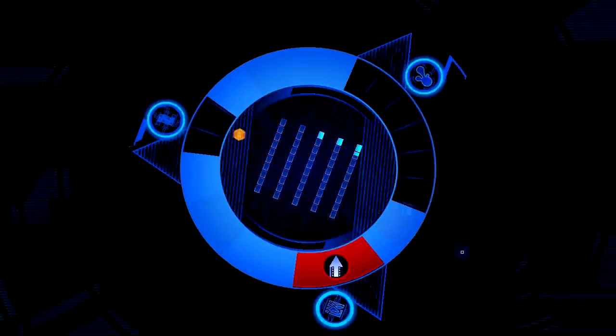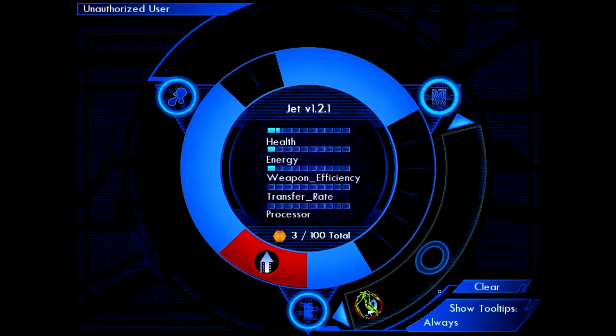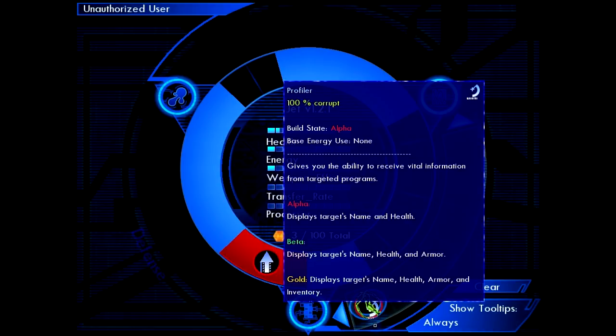So let's have a look at that. Here you can see it is infected, so we'll have to disinfect it. But let's see. Gives you the ability to receive vital information from targeted programs. So alpha displays target's name and health, beta displays name, health, and armor, gold displays name, health, armor, and inventory.